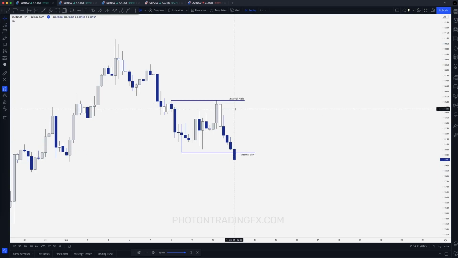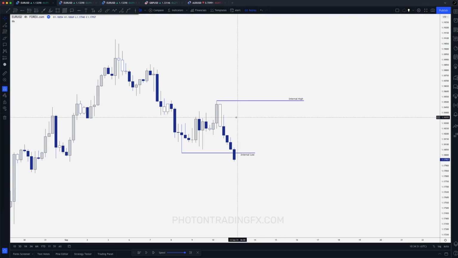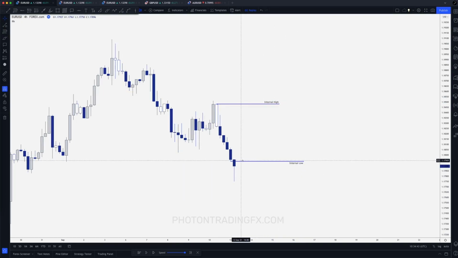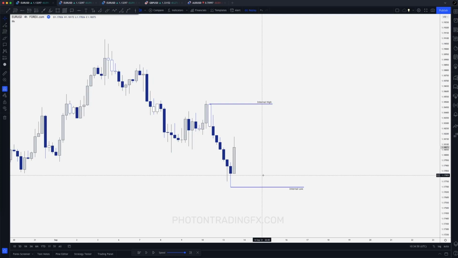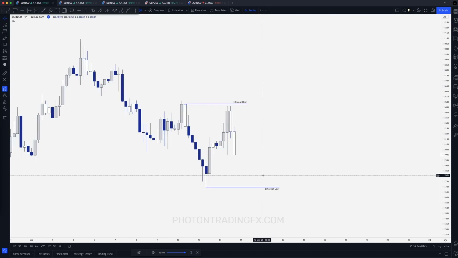Okay, so at this point, where is our most recent high? Well, you can take this high up here, which is pretty much exactly the same, and put it there. But this is where I am even more aggressive, okay? And I'll always take the most recent inside bar if there is one. So this for me would become my nearest internal high, okay? And now this becomes my most recent low, part of the down move, part of the down move, part of the up move, okay? So now we've started that internal pullback. Wait for the high or low to be wicked.